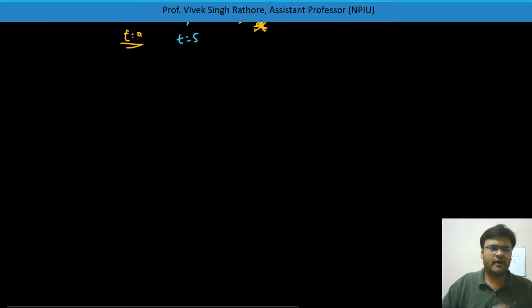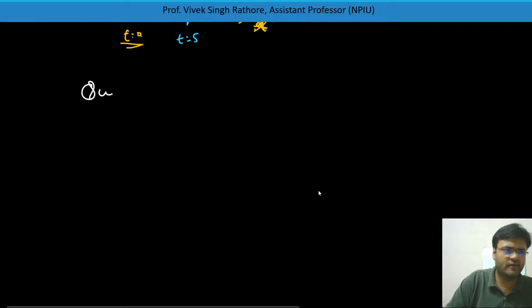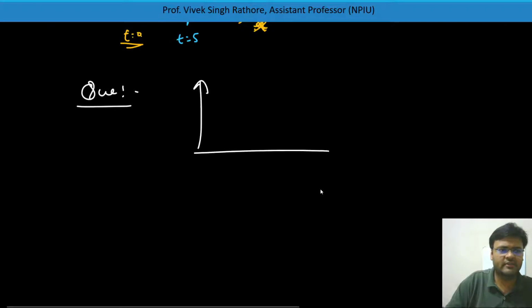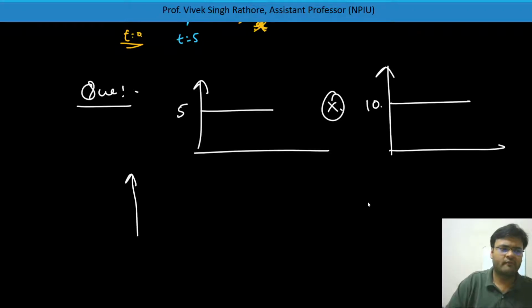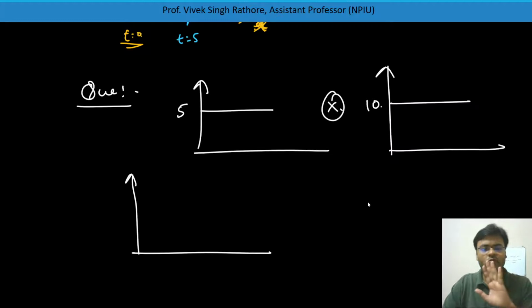So ultimately, if I'll say another question, like that only, see, one signal is like this, and second signal is like this, same only, maybe 5, and this is also, let's suppose 10 values there. Okay, and this is unit step into unit step. If we convolve, then what you will get? Now without doing mathematics, just focus and try to do in mind only. This is x of t and this is h of t.